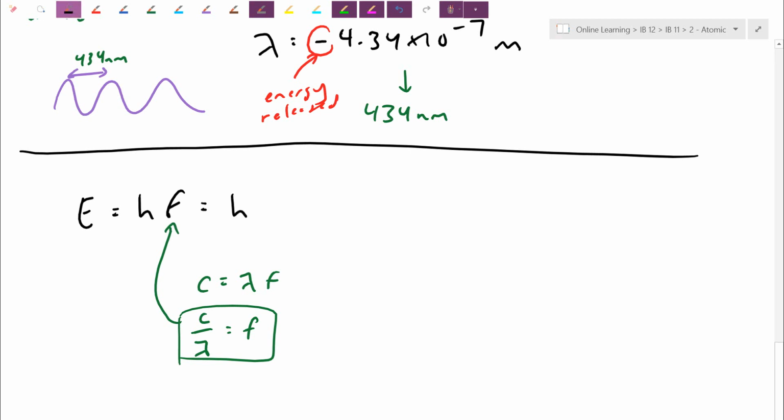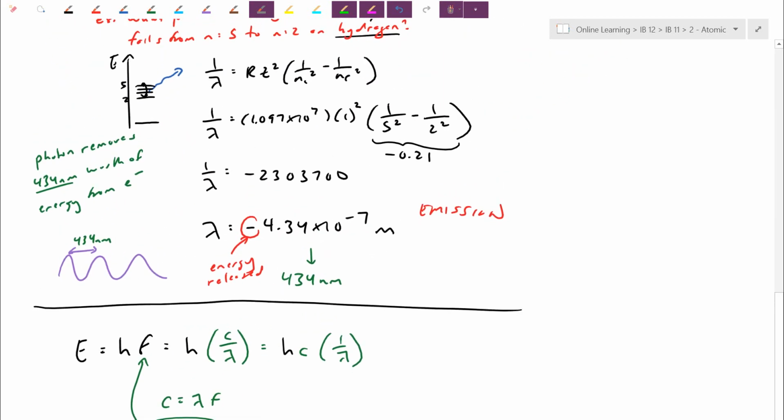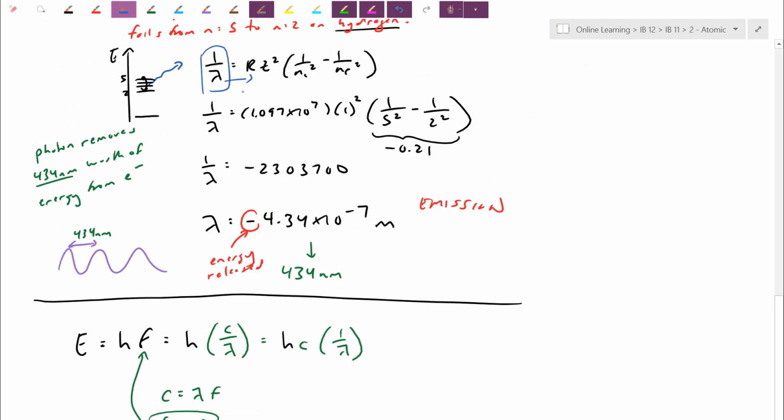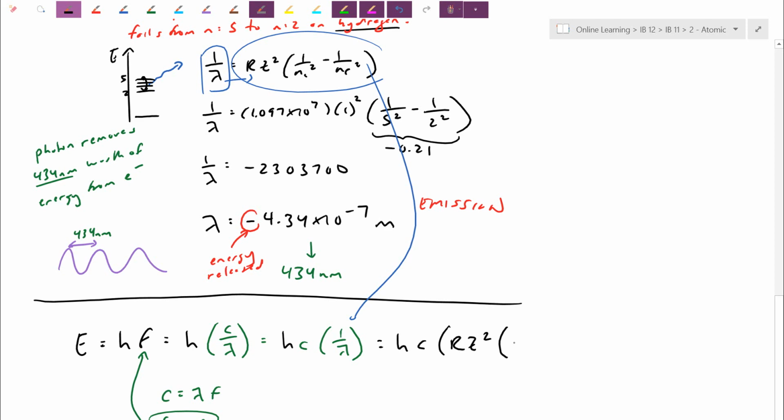So we'll have here h, then we're going to have c over lambda in brackets. I'm just going to slightly manipulate that there. So I'm going to pull the c term out. So I'm going to have h times c, and then we're left with 1 over lambda. And then now we say, well, where do I see a 1 over lambda? Well, Rydberg tells me 1 over lambda is actually this horrendous mess. I can actually punch in this term into that 1 over lambda part. And this gives us our final equation here. We have hc, the rest of it ended up being R Z squared, 1 over ni squared minus 1 over nf squared.